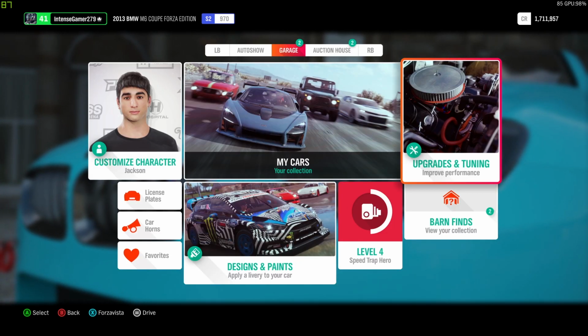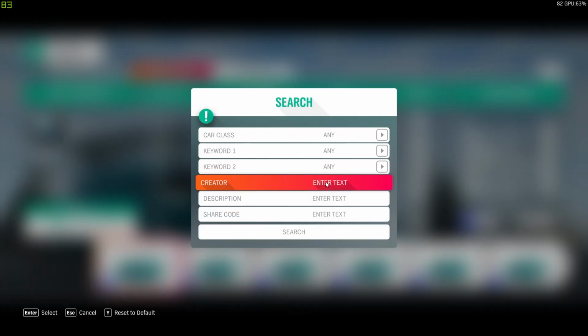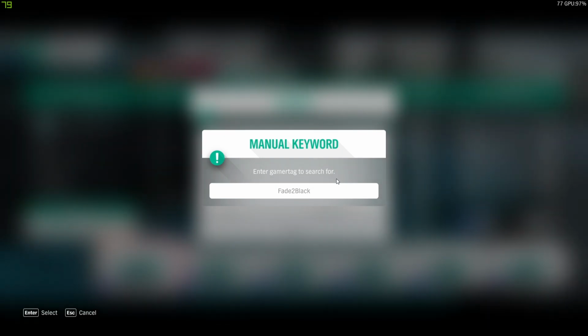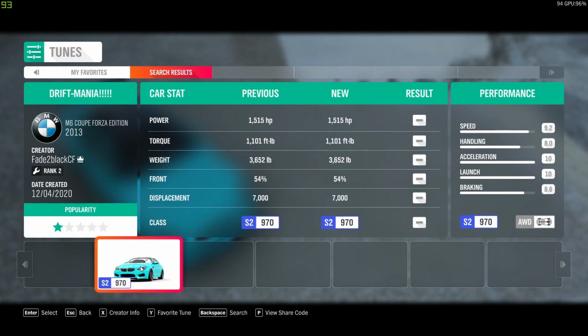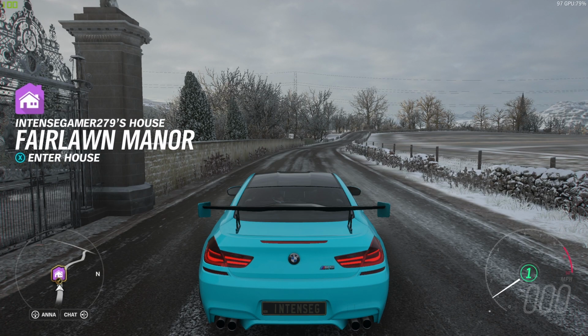Then you're going to go to upgrades and tuning, and then you're going to click find new tunes, and then click search and search Fade to Black CF. This Drift Mania one will show up. Select it and hit download and install. So now you have the proper car and the proper tune.